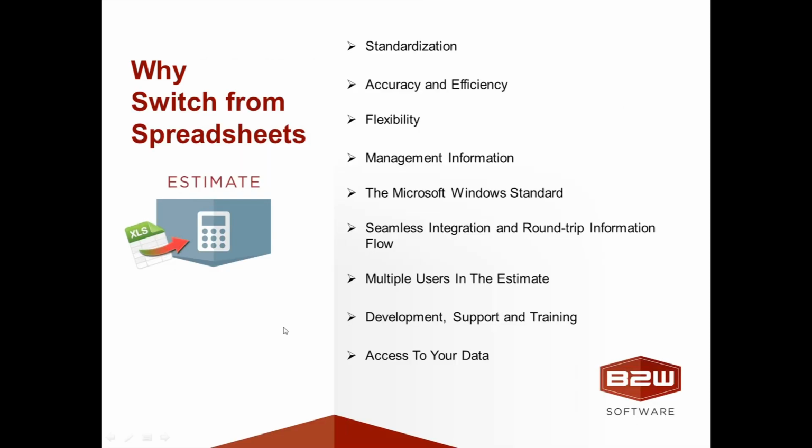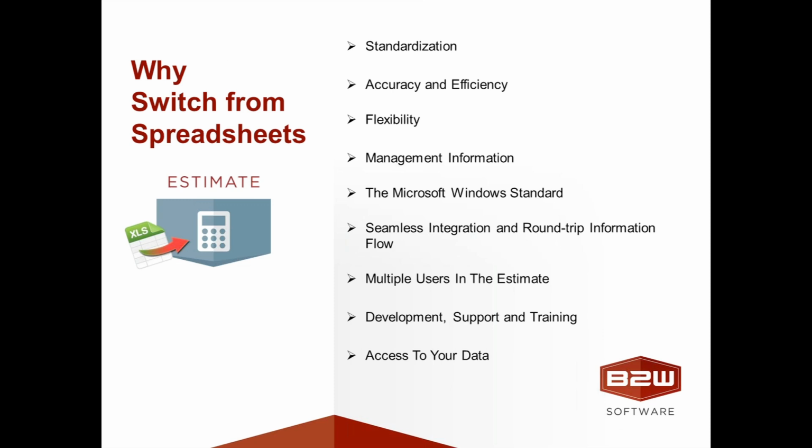Let's go to some reasons on why people switch from spreadsheets. We'll go down the bullet list here and take them one by one. Standardization being the first one. Costly errors in spreadsheets can result from the failure to use a single, standardized, easy-to-use estimating solution. B2W Estimate will save your company considerable time and money in 2 important ways. First, it provides estimators access to the same centralized cost resource database, and I'll be showing you that inside the product. Second, it uses the same simple process to produce bids with as little or as much detail as you want.